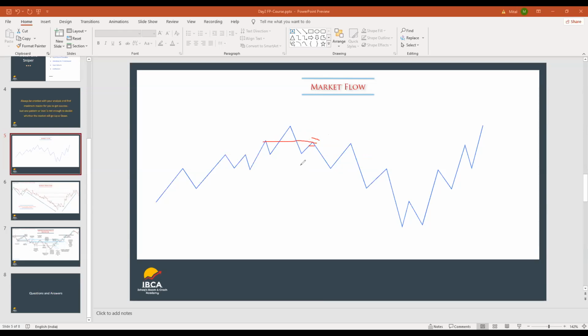Because now see, one, you see the sellers are getting strong. Second, if this is breaking and you are entering here, what you are risking is very short, because market probably would come back and test this level and then go up again. If it wants to go up again, your risk is very small here. Correct? Are you getting my point? Yes, sir. All right.